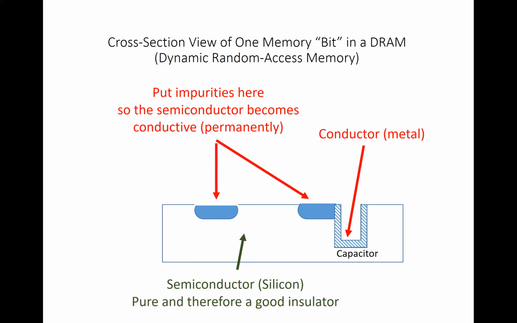You can think of it as if we have a gun that's super, super accurate, and we are taking little molecules of anything that's not silicon, but it turns out that phosphorus and boron work the best. Okay, and so we're shooting these into the silicon. So these regions that you see in blue here, those now have impurities in them. And now, remember how I said you can make it temporarily be a conductor? Well, this way is not a temporary thing. Once those impurities get in there, you can't get them out again. So these two blue regions are now permanently conductors, and you cannot undo that.